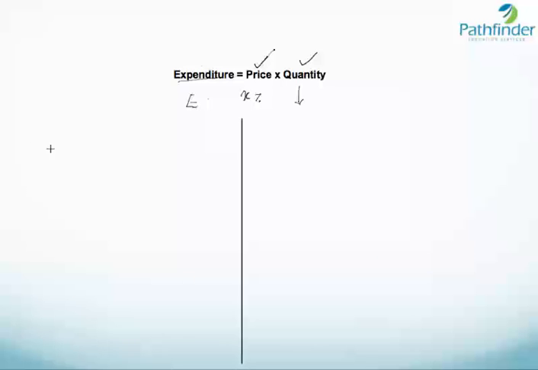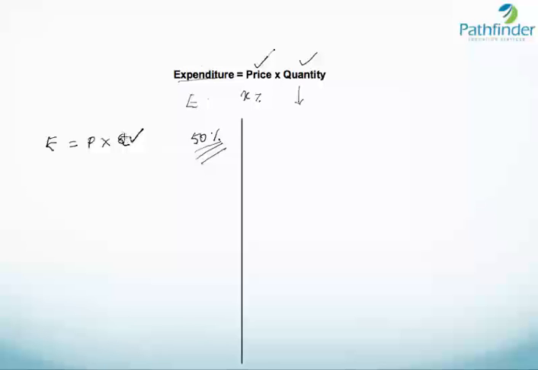Let us say expenditure, which is equal to price into quantity, and let us say that the price increased by 50%. When the price increases by 50%, we need to find by what percent the quantity will reduce. So, to solve this question by a very basic method, we need to make some assumptions. And as I had told you in an earlier session, when all the values are given in percentage in any question, you can do well by assuming something to be 100.